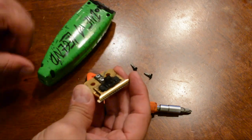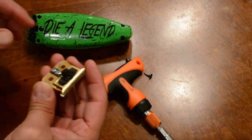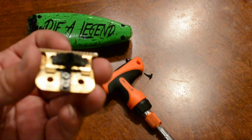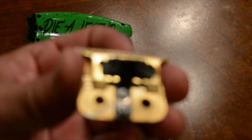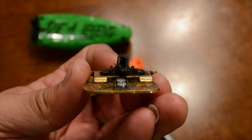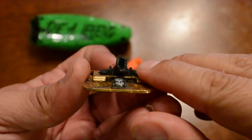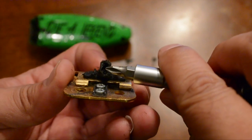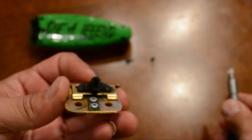As you remove the blade, you see the little plastic bracket that I'm talking about. Let me focus here so you can see a little bit better. There you go. You can see that little middle part is starting to wear out. As that's moving from side to side, it's making a rattling noise. So we're going to replace that.